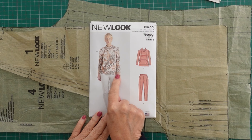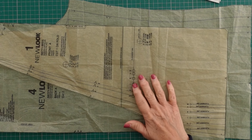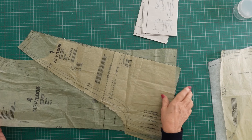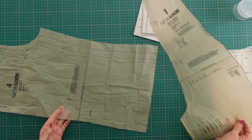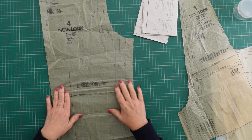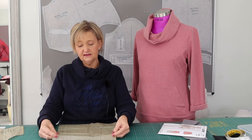I'm five foot two, and this length was really very, very long on me — it's definitely not hitting me at the hip, it's hitting me lower than that. To shorten it, you're going to look for your lengthen or shorten lines. I prefer working first on the back pattern piece and then taking it over to the front. My measurement will always be my back length to waist.